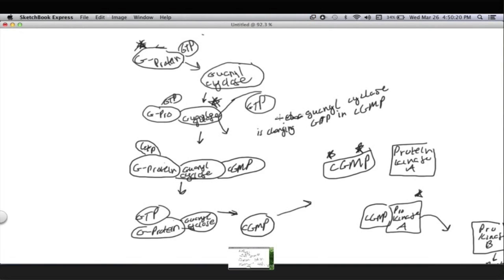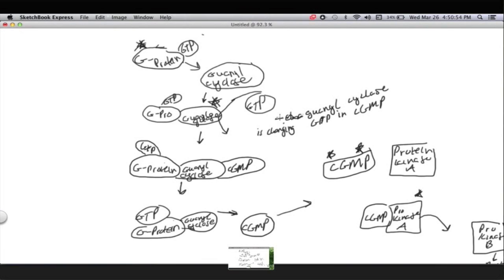The guanyl cyclase is chopping off two phosphate groups and then changing the molecule into a ring. That's what it actually does. That's what this is saying. GTP is losing two phosphate groups to make it into a monophosphate, and then forming it into a ring to make it cyclic. So it's changing the shape of the GTP by chopping off two phosphates and making it cyclic, just to help you remember. I'm not saying you have to describe that in your answer. That's more detail, I think, than they would expect. But if you know that, it might make it easier to understand what's going on here.